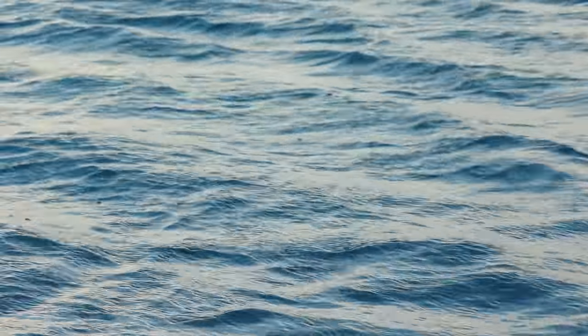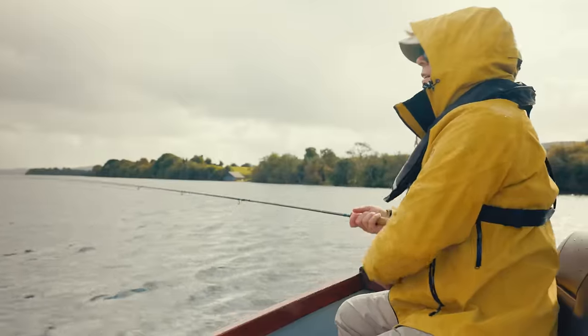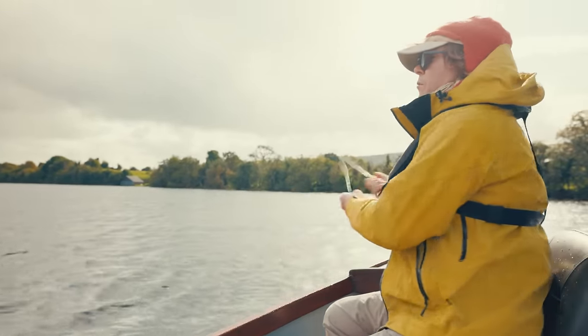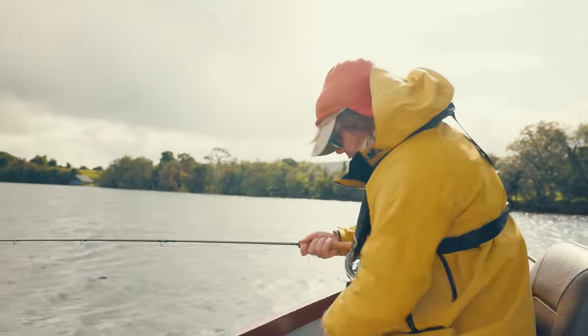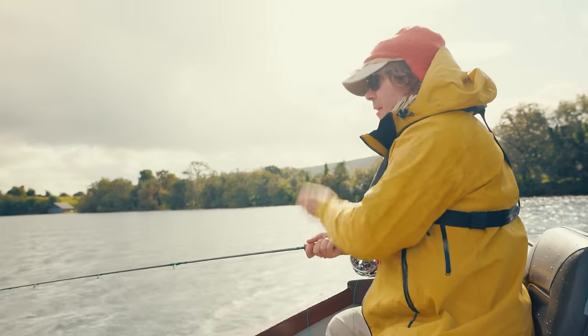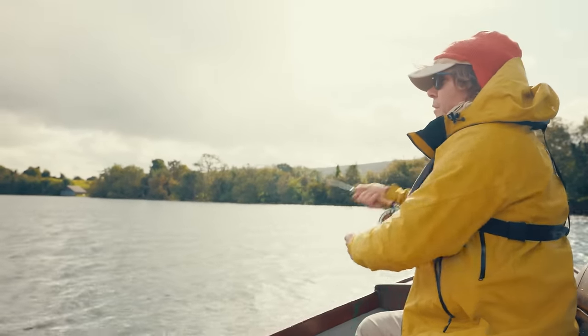Up until now, both myself and Jackie have been fishing the same rate sinkers. So we'll go down a bit further with the DI3, which sinks a little bit more than the fast intermediate. See, will it make any difference?